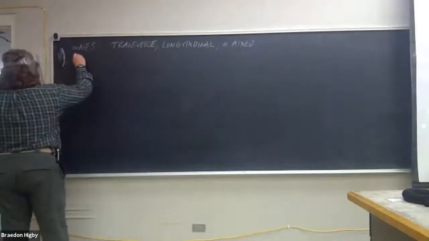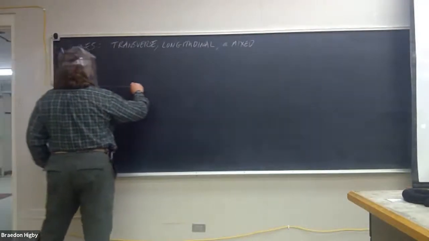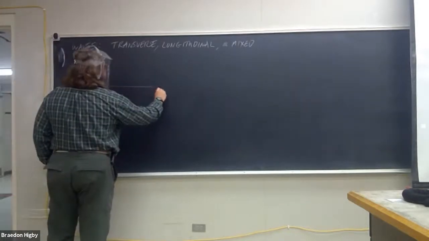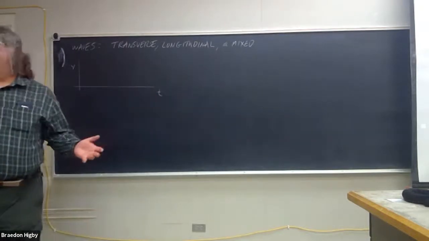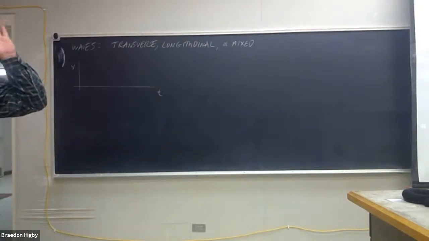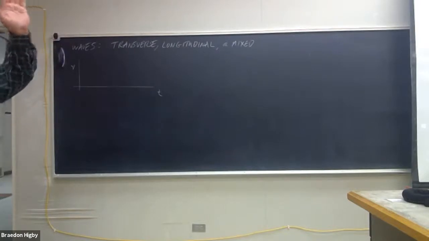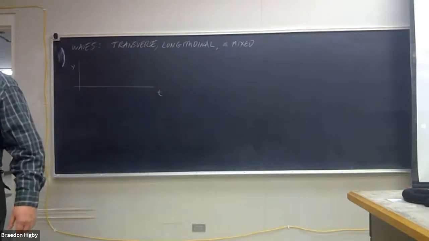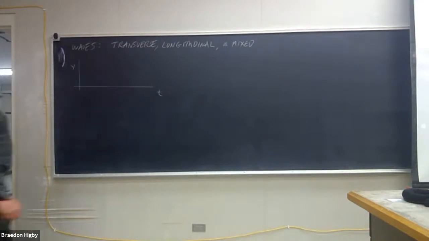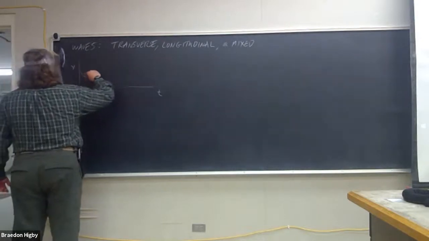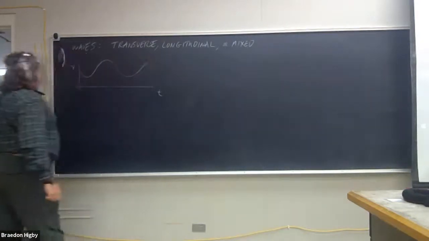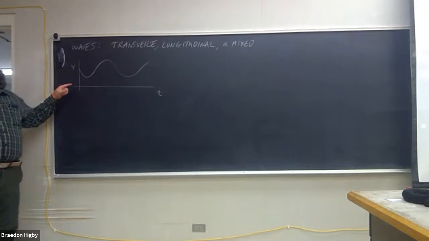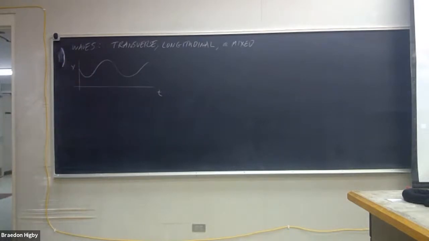If we imagine looking at the displacement of something, I'm just going to call it y, and we look at time, so this is displacement as a function of time. This could be displacement along the direction of the propagation of the wave, if it's a longitudinal wave, or it could be transverse displacement in the case of a wave on a string. But we will have oscillation. Basically, the displacement will increase and decrease in time. And it will trace out, if you graphed it like this, the displacement versus time.